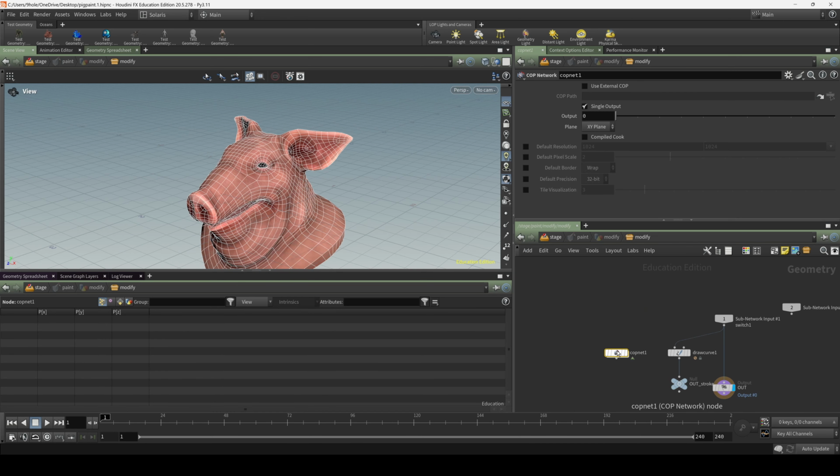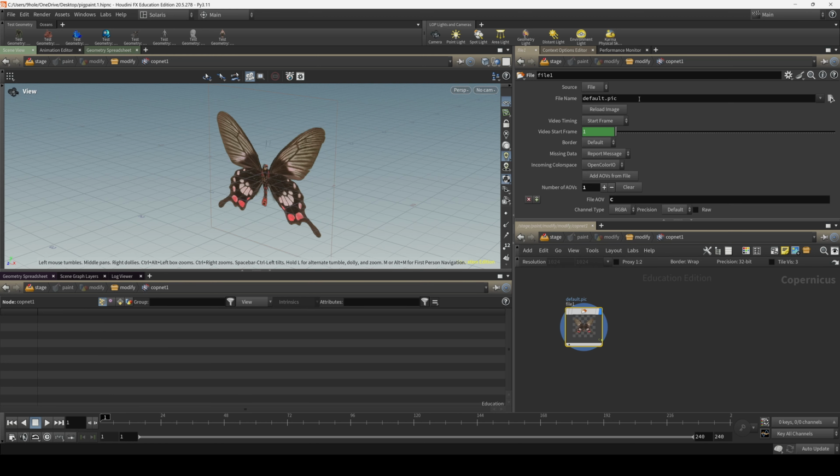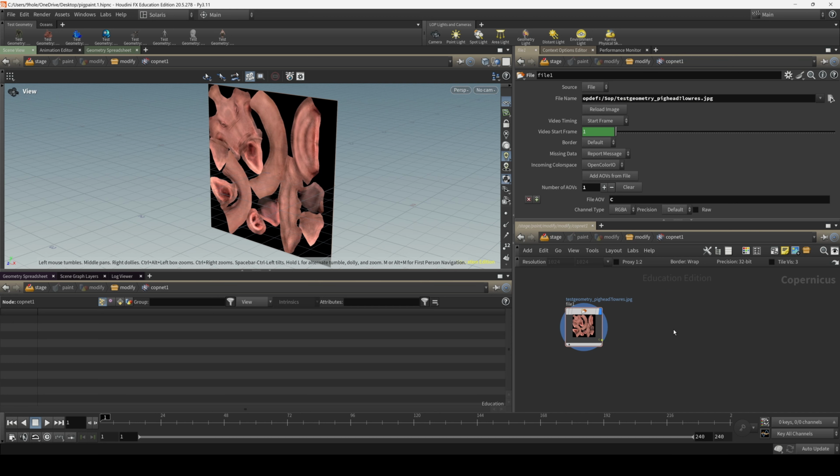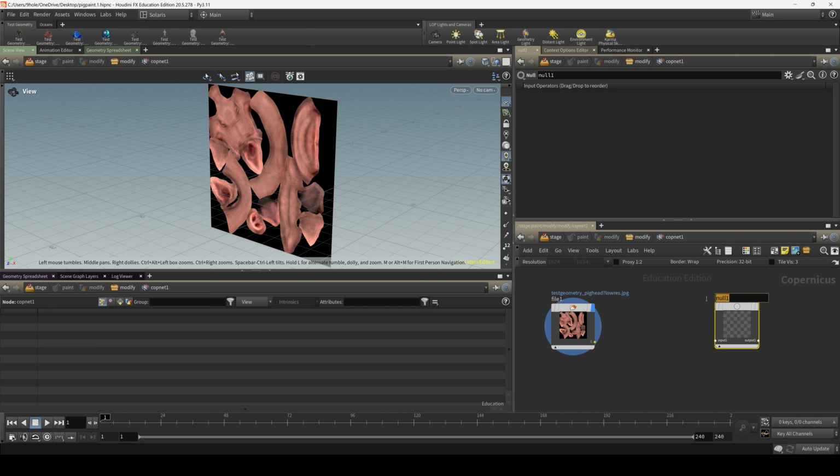and inside of there we'll add a file node and paste the path that we got from LOPS. Now we have access to the texture that's being used for the pig. Same thing, I'm going to add a null here, OUT, and call this OUT_C, I guess.